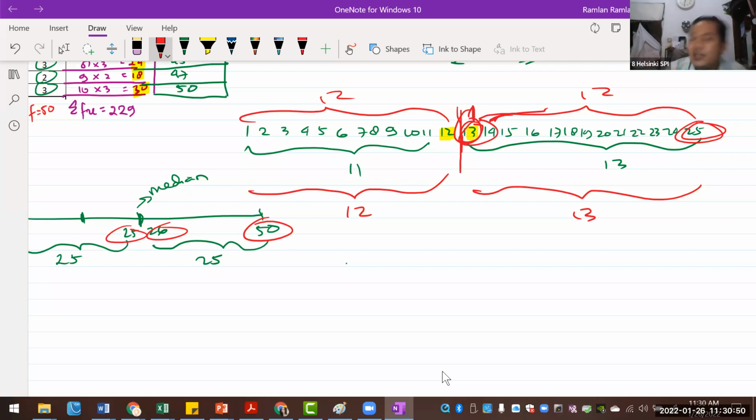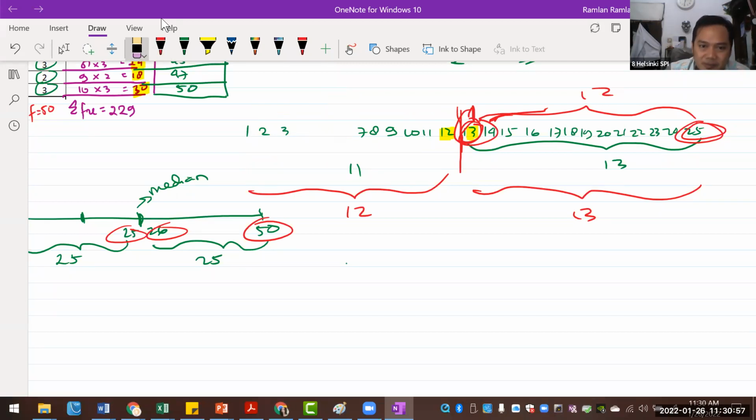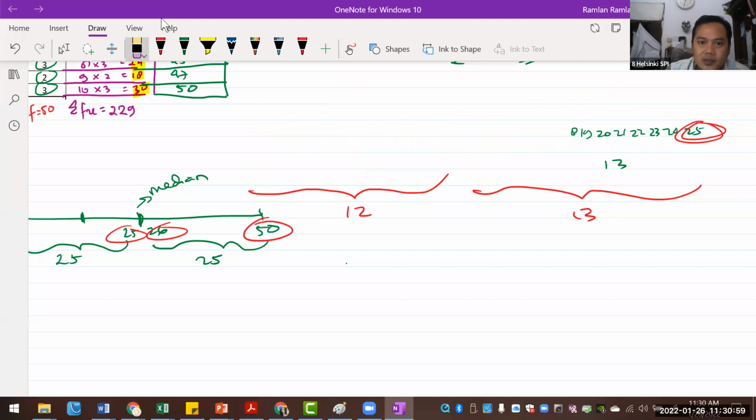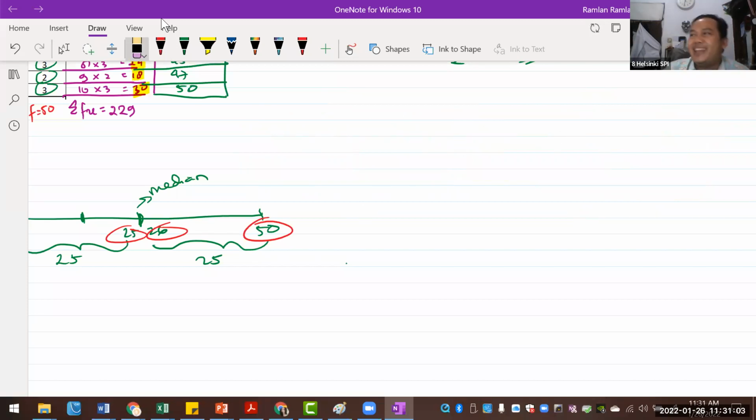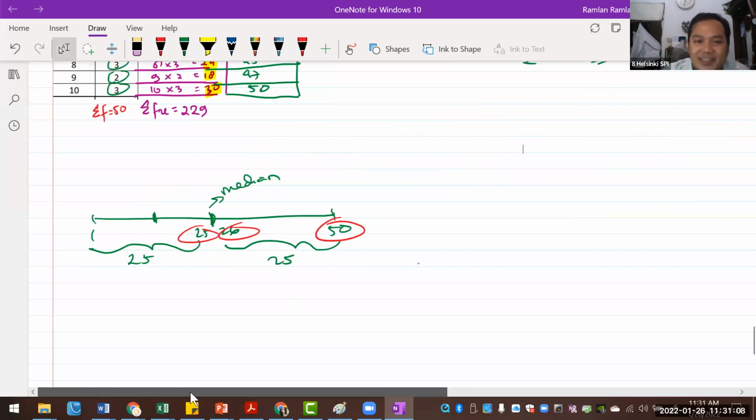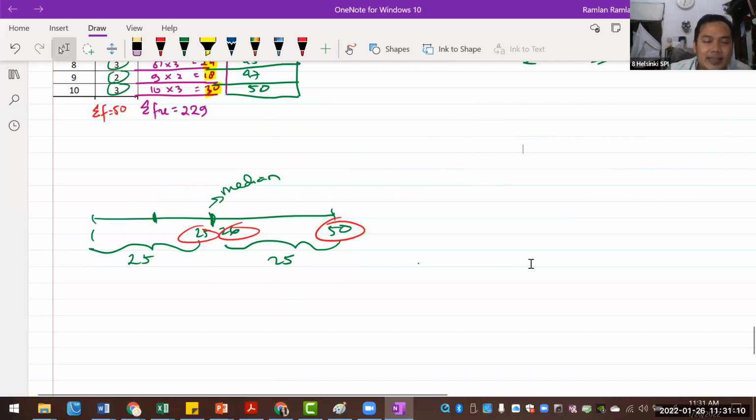Iya, gitu ya. Saya mau jelasin sedetail mungkin ya. Saya nggak mau ke materi selanjutnya dulu. Ini dulu ya. Oke, saya hapus. So, tapi kita ada cara cepet loh sebenarnya. Nah, ini saya kasih tahu cara cepetnya. Tapi yang penting ngerti dulu ya, maksudnya tuh apa gitu. Ya, oke. Sekali lagi ya.